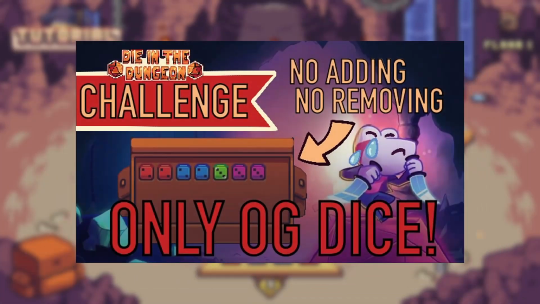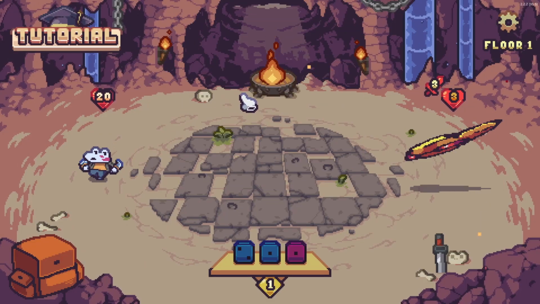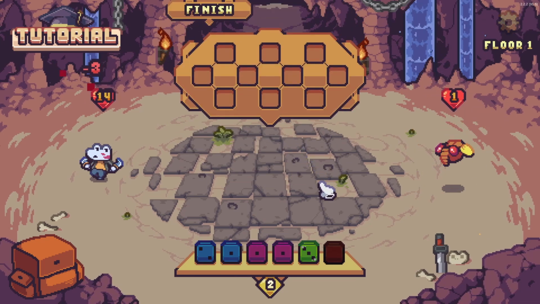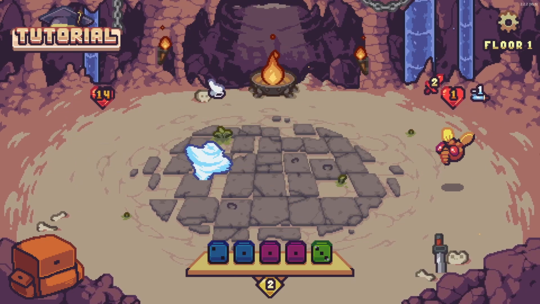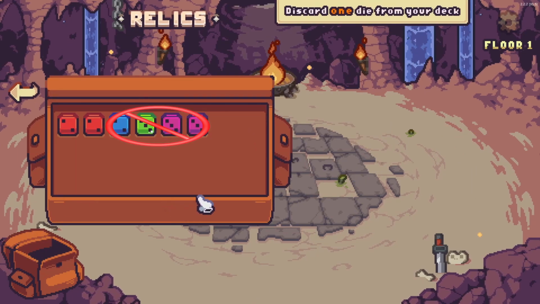Last time we used the 7 starting dice for the entire dungeon to beat the final boss. Today's challenge is going to be a bit different. We will try to beat the game while only using the red attack dice. We will not be playing any dice other than attack. No block, no heal, not even boost.